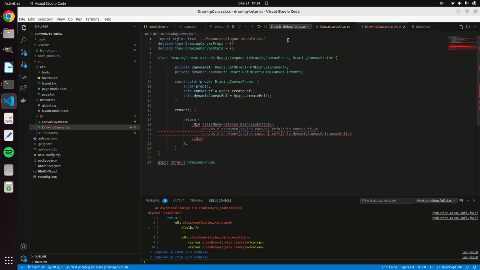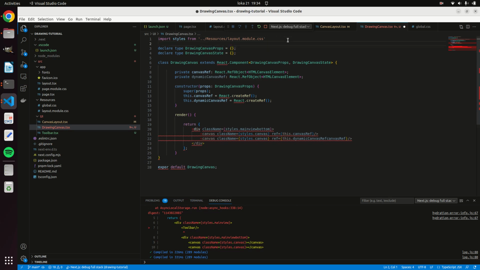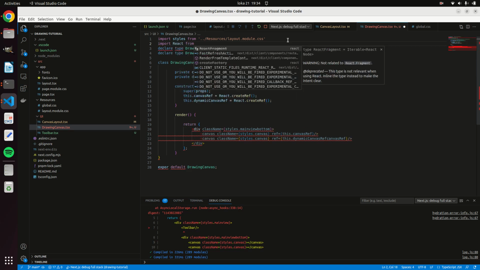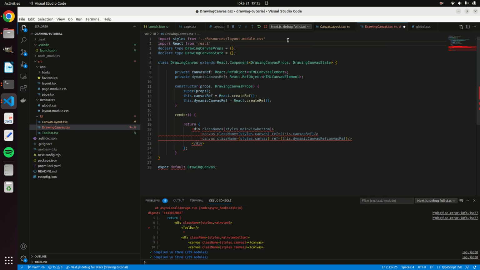Okay, actually we need to import the React here. I think that's the reason for a lot of the errors. From React like this. Okay, now we get rid of those, but it seems we're missing something.